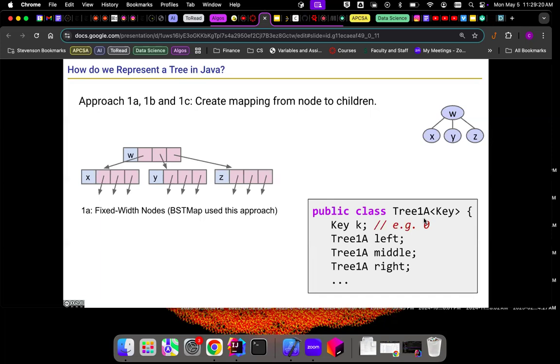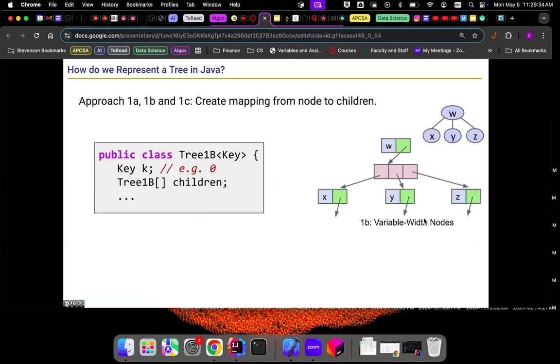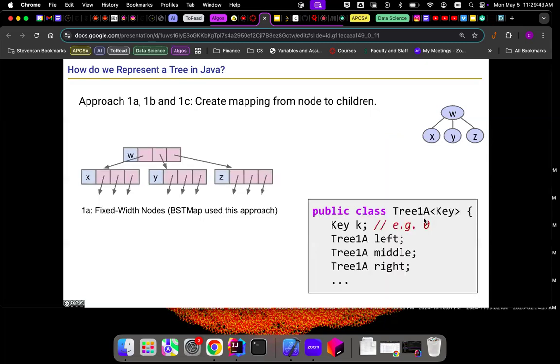In our case, it would just have a left and a right child, so an array of 3 things: W and then a left and right child. Our BST map essentially used this. We kept track of our right and left child inside the node, right? So we could do that. Okay, so this is one alternative.